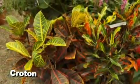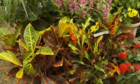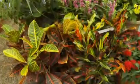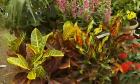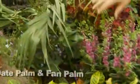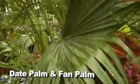They are amazingly versatile. And again, with most of your tropical plants, at this time of year, with it being late enough in the season that it's getting hotter, I would ease them out into the sun. Don't just throw them out there right off the bat and say, fend for yourself, hope for the best.